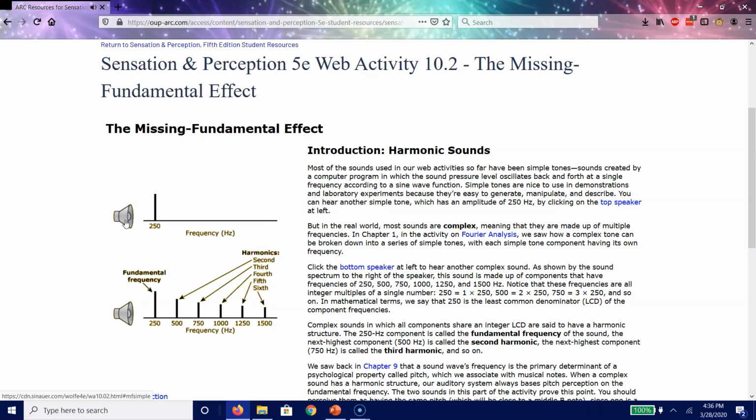So that's 250 hertz as a simple tone. Now I'm going to play 250 hertz with its different harmonic frequencies. Our fundamental frequency is 250 hertz. Here we have the second, third, fourth, fifth, and sixth harmonics, and they are all multiples of 250, and you can see that as we move from harmonic to harmonic, less energy is being used on those multiples.